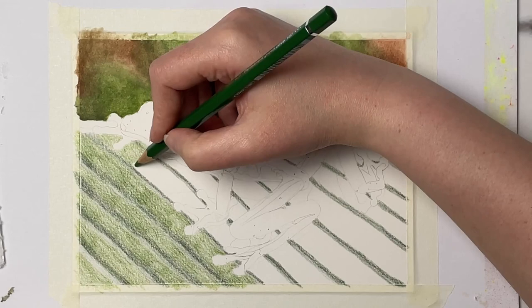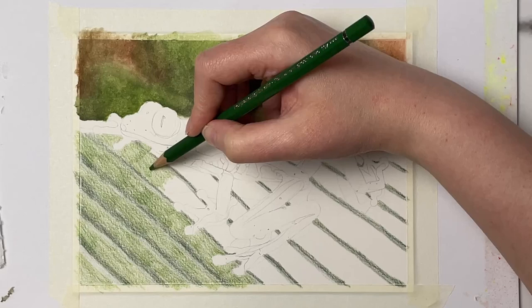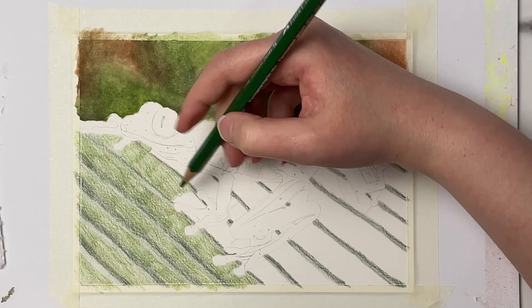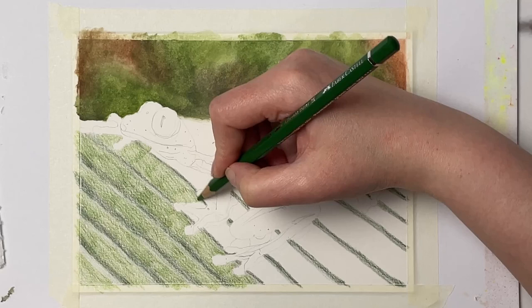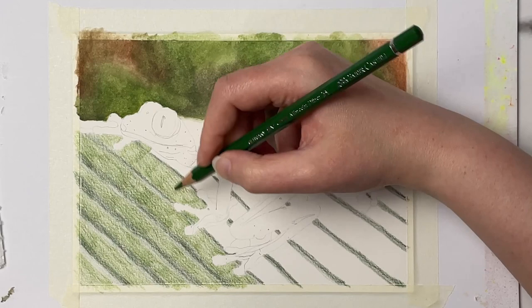Now, some of the little dark areas around his feet and stuff, it would probably be easier to go back in and put that in once it's all blended out. And actually, I may do that with the dark area underneath of him as well, because we have pretty harsh lines. So if we go in and blend it out with everything else, then our lines won't be as harsh. So we may just go ahead and blend all of this out and then put that in after. Just see.